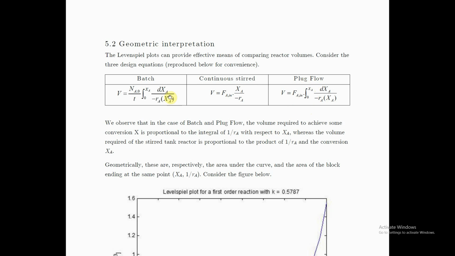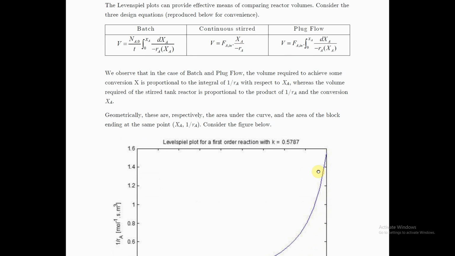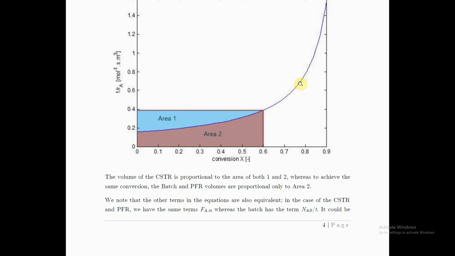So yes, these two look nice, but they are hard to accomplish, and they can be impractical. Although you do get batch operations for pharmaceuticals and so on, for general chemical engineering, we don't want batch operation. We want to move to continuous operation. So these two have what looks like good volume use, but they are almost impossible to do here, or they have practical disadvantages. Right, so those are some of the considerations, and we are looking in this session at how to design our way around this.